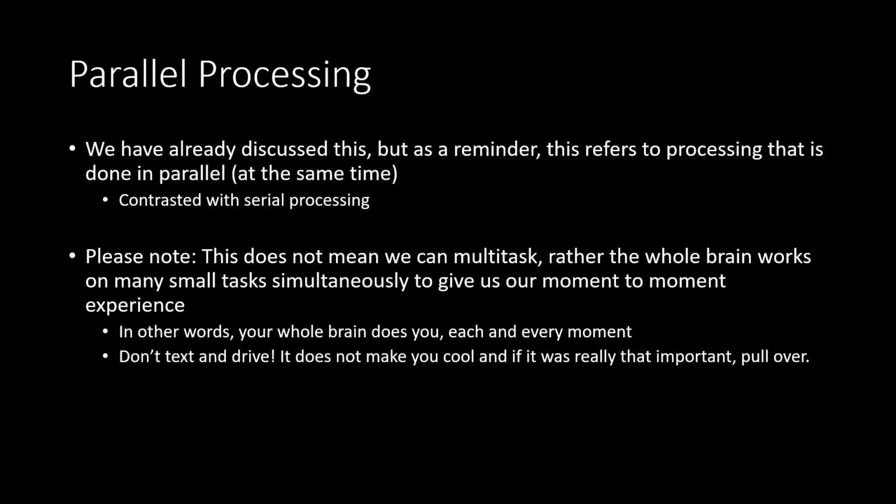Just a reminder about parallel processing. We've already discussed this, but this refers to the processing that is done in parallel, or at the same time. This is contrasted with serial processing, which is processing one thing at a time in a sort of linear sequence. I do one thing, I do another thing, I do another thing, and then I do the last thing. That would be serial processing. If I was somehow able to do 4 or 5 things at the same time, that would be parallel processing.